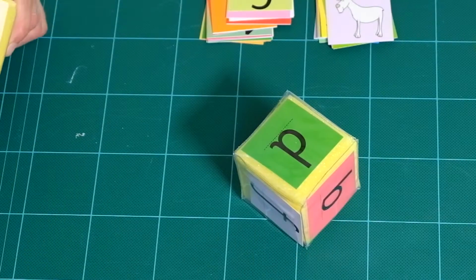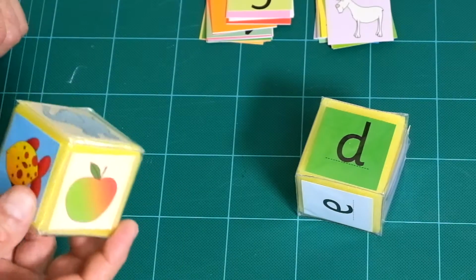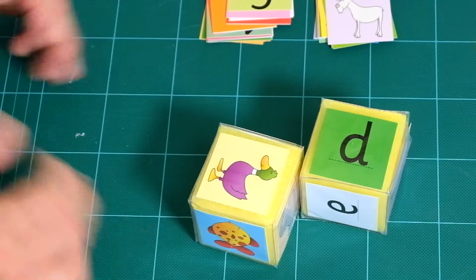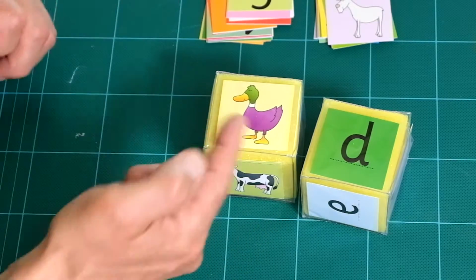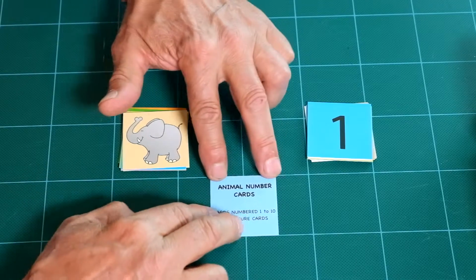You've got a 6-to-1 chance of drawing a face. So one person throws the cube, and here we have the D, and the other person tries to match that cube, and I've done it straight away, D for duck, so I win. And that's the letter sounds. So let's have a look what happens with the number.